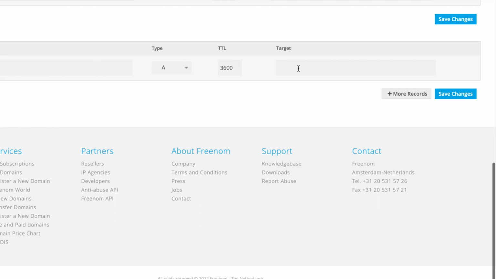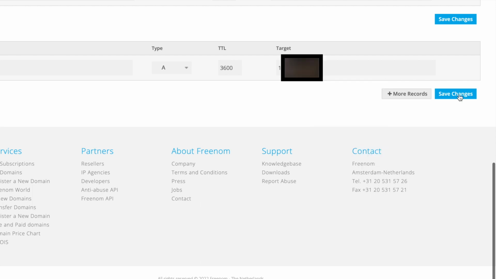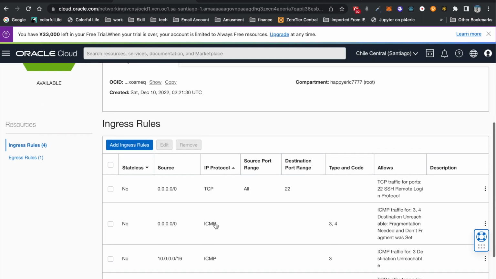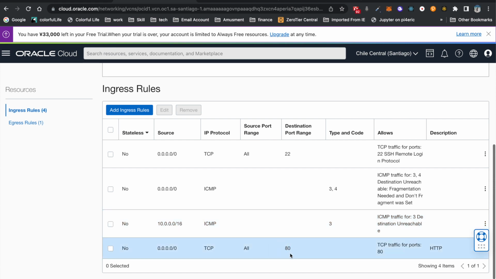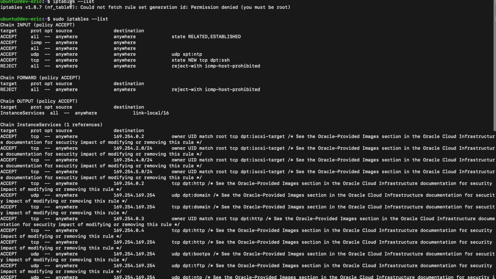I just name it syncing, and the target will be the public IP address of our virtual machine. And as you can see, port 80 is already open in the Oracle. Then what we need to do is to open the virtual machine's firewall as well.